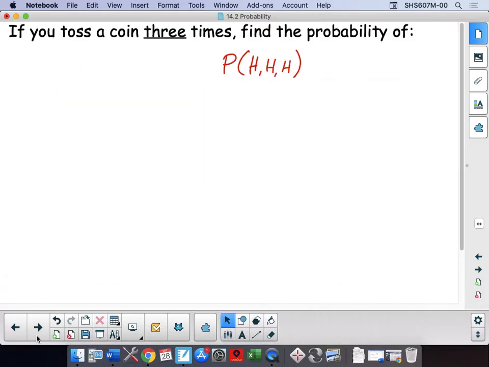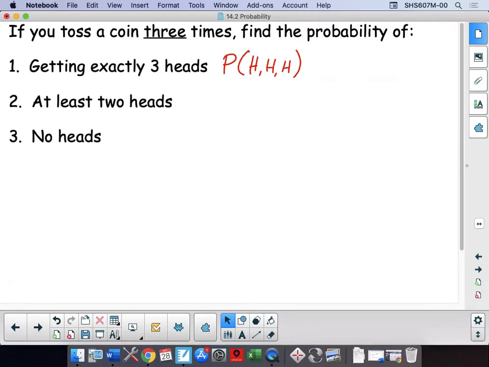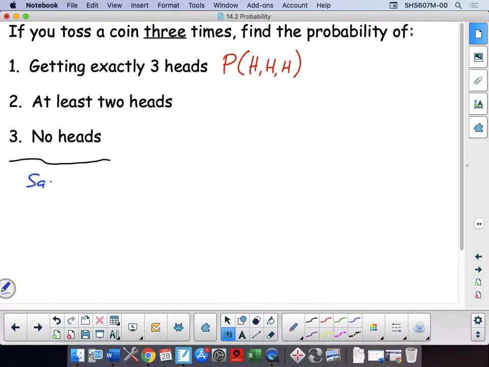Sometimes you'll hear this word, and actually I think the first couple of questions I'm going to ask you to do for practice, you're going to see this word right here, and they use this word sample space. I don't know if you remember this, but the sample space is all the possible outcomes. In something like this, it is possible to list out all the possibilities. Some events are way too big. You don't want to write all the possible outcomes out because they're way too large. Do you think you could write out all the possible outcomes here? And how many possible outcomes are there if I flip a coin 3 times?